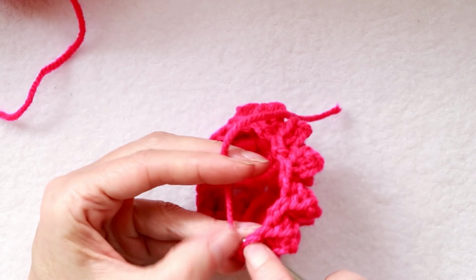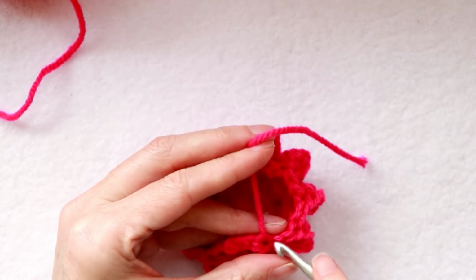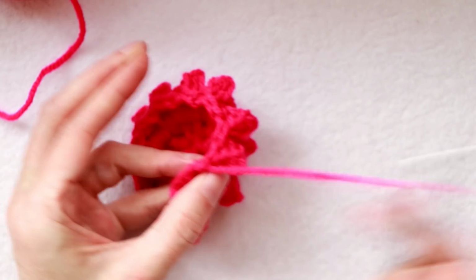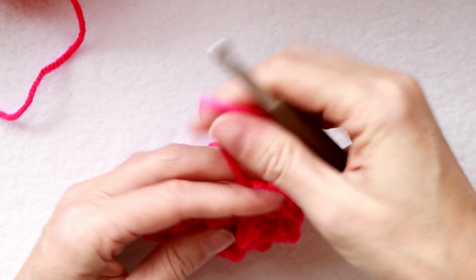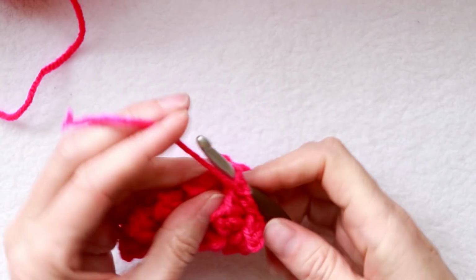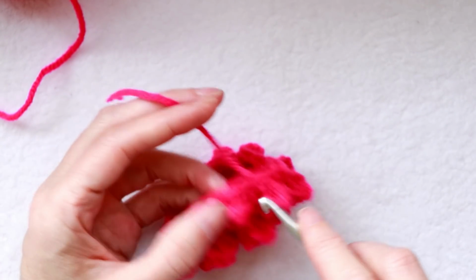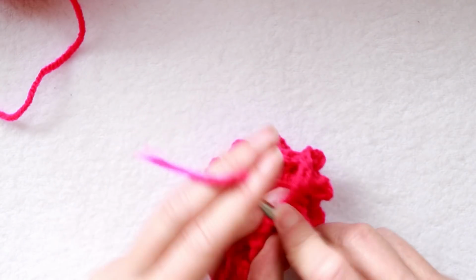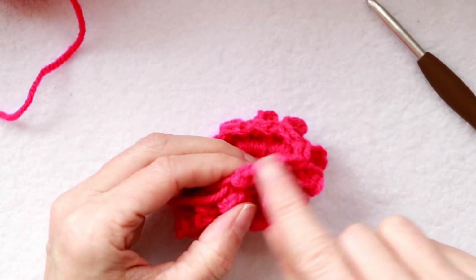And just wiggle it into one of those loops. Doesn't matter which one, to be honest with you. A few little spots. And then I take it forward. So then I put my hook in from behind and grab it and bring it through. And then I'll put it in again once from the front. Just through 1 loop. Just so I'm going over it. It's going this way and back.